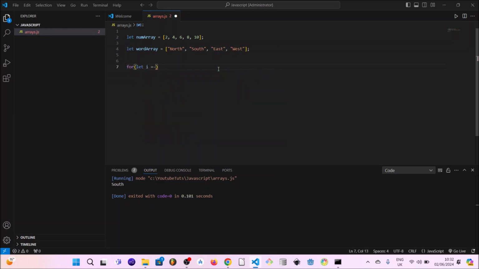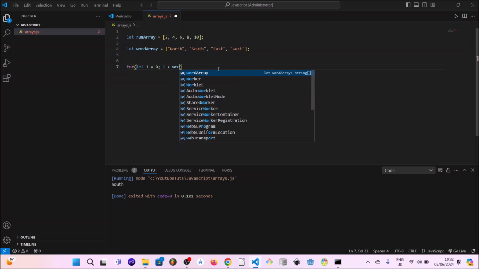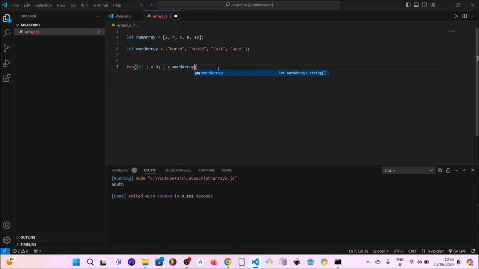Now to loop through this word array, do a similar thing to what we did previously for the integer array. So we start with a value of 0 for our i variable. Iterate through our loop. Increment the value of i.